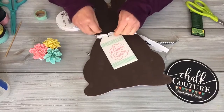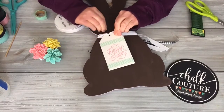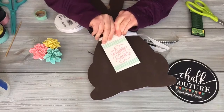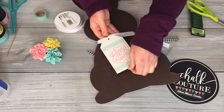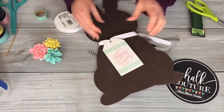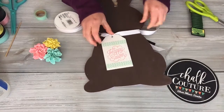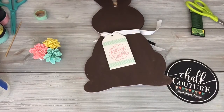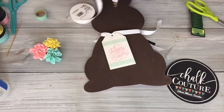Okay, and I'll just do that. And I'm just going to tuck the wires behind it. Nobody's looking that close. If you're looking that close on my front porch, then I don't know what you're doing. All right, so I'll just put that one on there like that. And maybe this one will actually do a bow. Just like a simple bow.